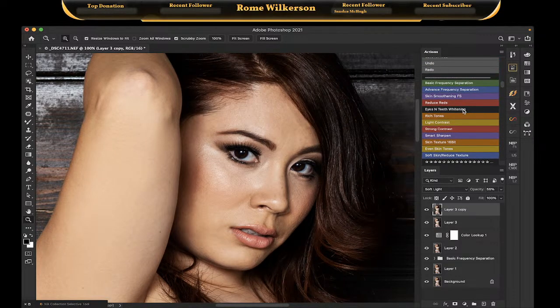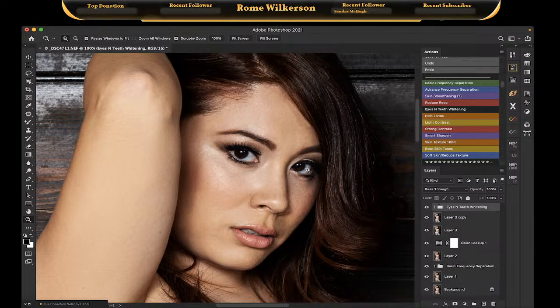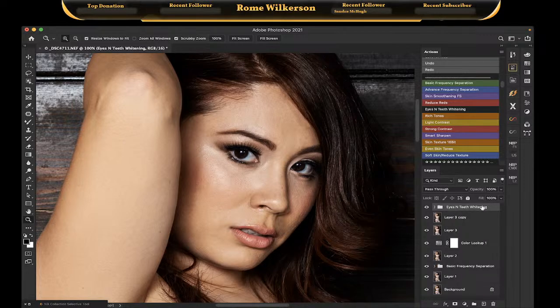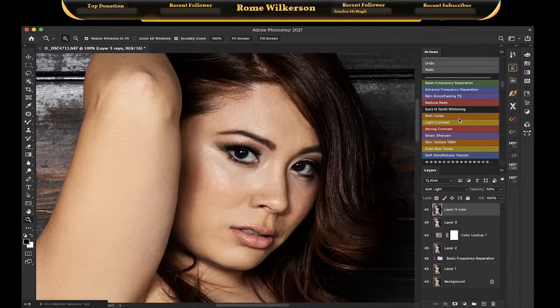And then there are other things you can also do. You can still go in and whiten the eyes if you wanted to. If you want to run one of your actions, whichever action you have, be careful of people who may have contacts, because they'll have a little bit of discoloration around that part of their eye. If you start to whiten it, it can look a little weird. But we're just going to go in here and just... Oh, I grabbed the wrong LUT. This is for teeth whitening. Oops.